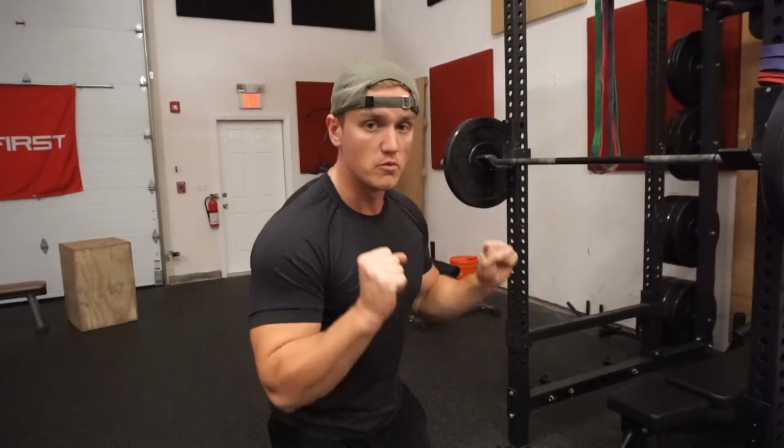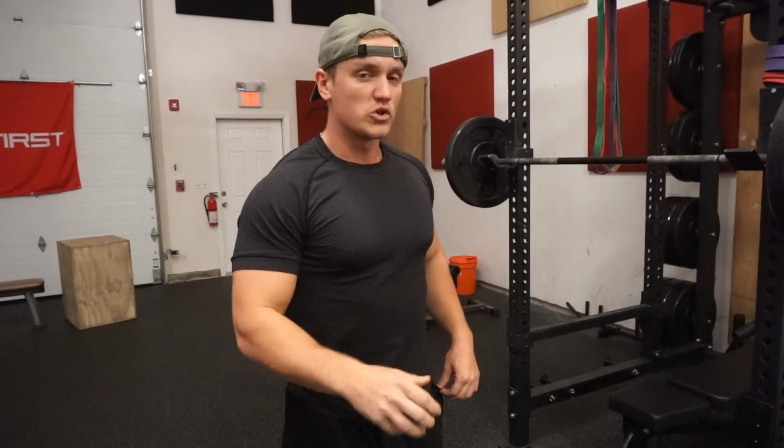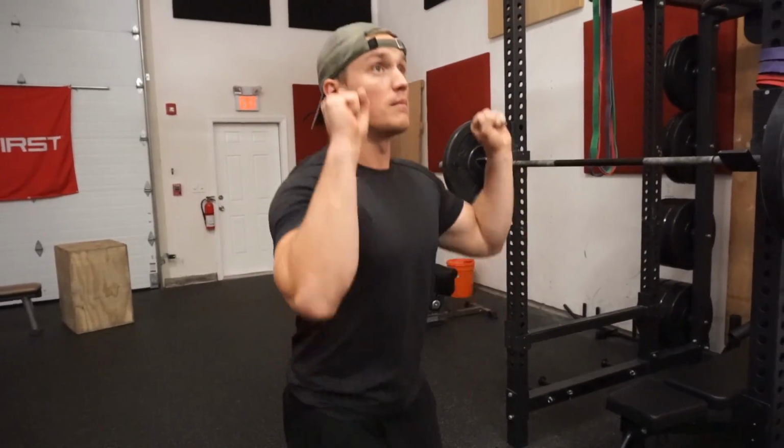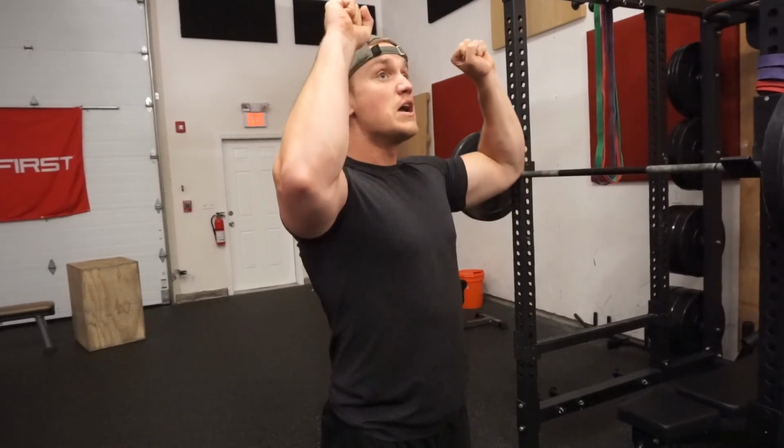And the reason why the push press is so important to incorporate into your training is because it allows you to use a little bit more weight than you would on your typical overhead press, because we're building that momentum out of the bottom of the movement. That lockout portion is the portion that we're working on the most, being able to handle more weight coming up. So we're taking that bottom half out by using our legs from here to here and pushing and driving through the rest of the movement, so we're really able to overload our overhead press. And that way we can add on some more pounds to our typical overhead press. So make sure you use this one in your training.